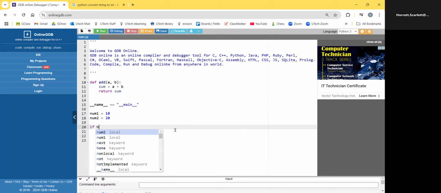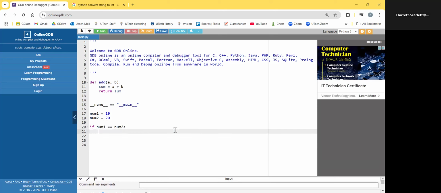So let's say if num1 is equal to num2, colon, and then let's say print formatted string, they are equal. And let's execute this and see what happens.